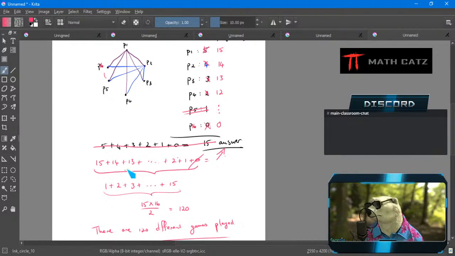At this stage, yes, you totally could write the 1 to 15, flip them around, add them up in pairs, count how many there are. You'll get to the same thing. The formula is just there for convenience, but I do need to know when I can use it and when I can't.